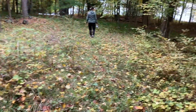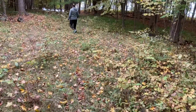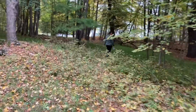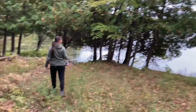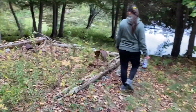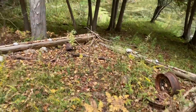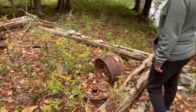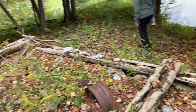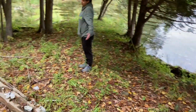So here, from the main road trail, you can see there's a slight trail through here. This was an old road that leads to one of the old cottages. So, down at the old road, we come to this. This is the remnants of an old cottage, or could be a garage. We got tires here, rims, a bunch of old oil cans. Something was here. It could have been a boathouse too, maybe. But there was civilization at the end of Hog Bay until they got expropriated.